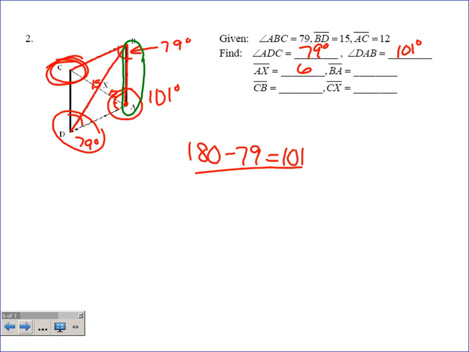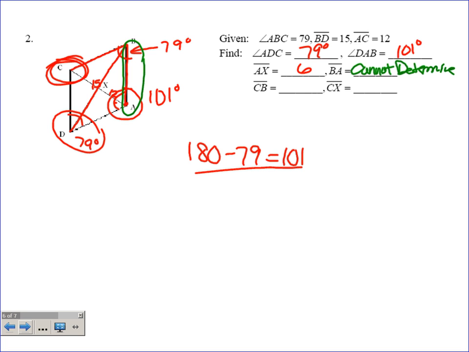Well, I thought it was 15 because, is AC the 15? Oh, just kidding. AC's 12. Is BA 12? BA is not 12. Can we determine how long BA is? No, we cannot determine that. Okay, we don't know how long that side is. We will be able to once we learn more about our angles, but at this point we can't.